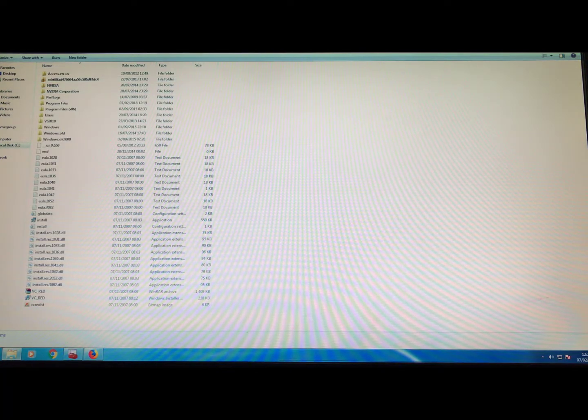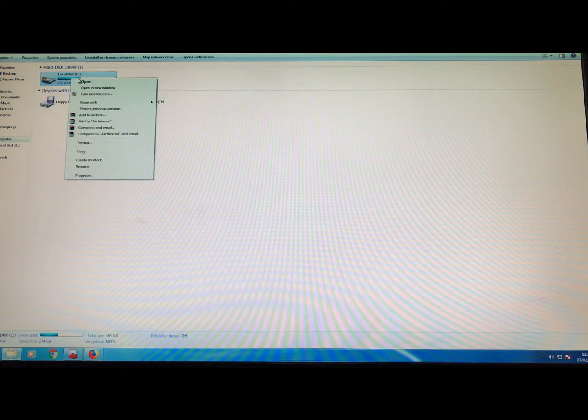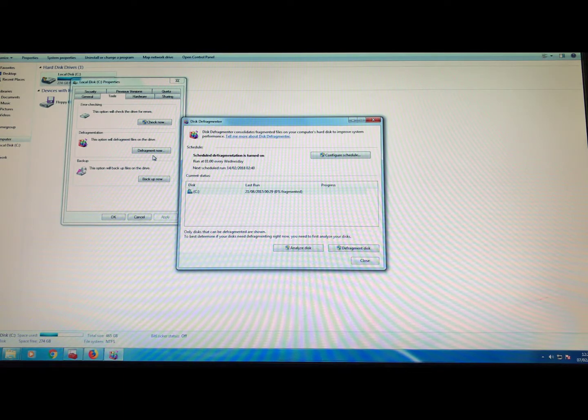Now I'm going to show you how to defragment your hard drive. First, right click, go down to Properties, select Tools, then select Defragment Device. Once you see the menu, select the hard drive you want to defragment and click Defragment Disk.